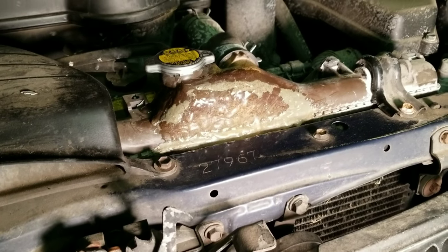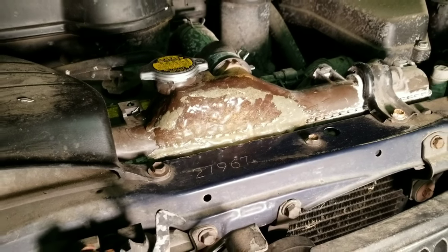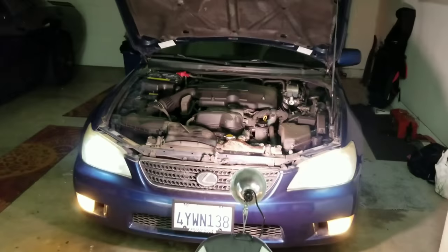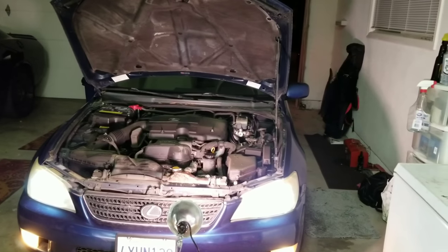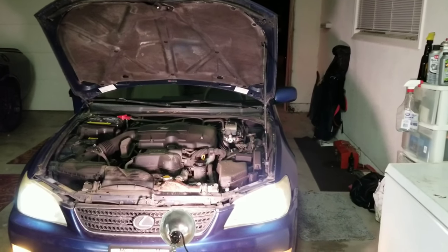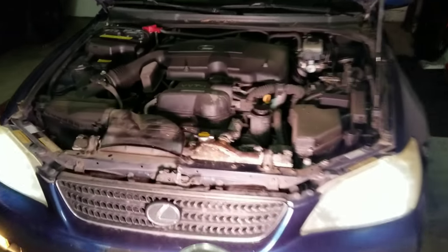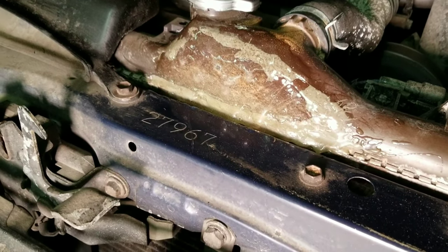In case you were going to plan on doing it yourself — at first I used traditional JB Weld. JB Weld is made for adhering to metal. I put it on, did a really good job, and it bubbled behind it. It didn't adhere very well to the plastic. So what I did is I chipped the JB Weld, and actually you can see some of it — if you look closely around the edges, you see that — that's the little leftovers.